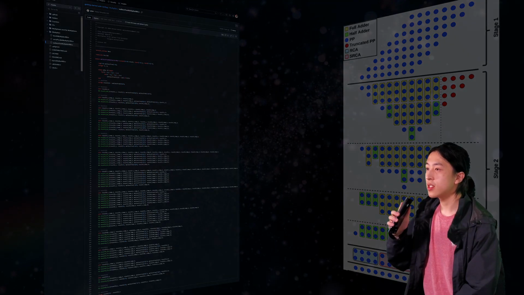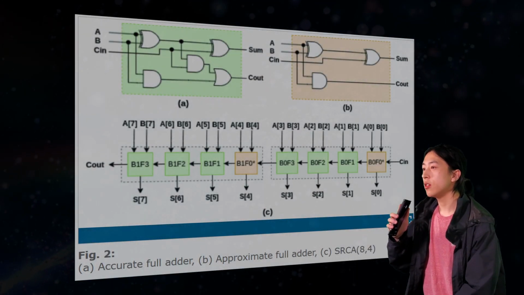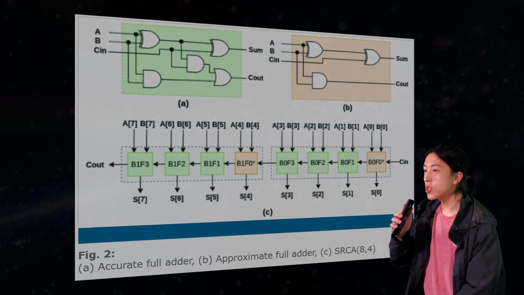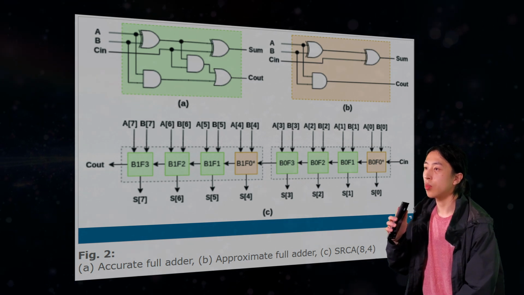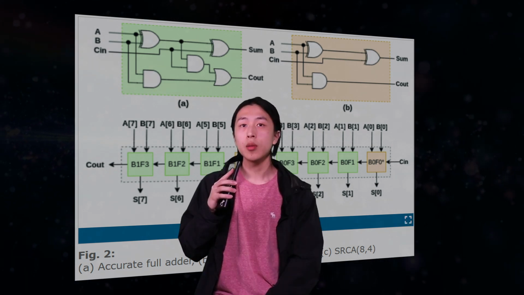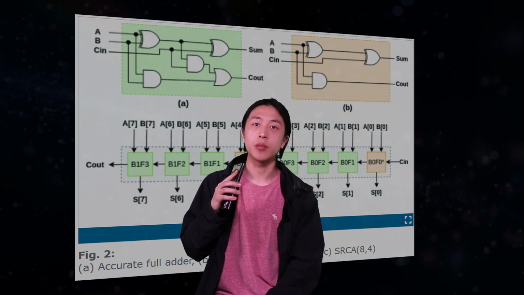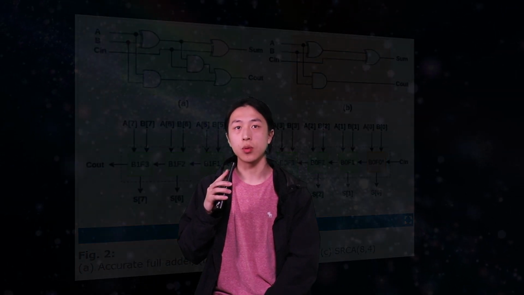Furthermore, the proposed segmented ripple carry adder, or SRCA architecture, replaces a section of the regular ripple carry adder in the accumulation stage, resulting in a portion of the least significant 8 accurate full adders replaced with approximate ones. How many is what distinguishes HPAM variations, with HPAM4 employing 2 approximate full adders and HPAM2 using 4.